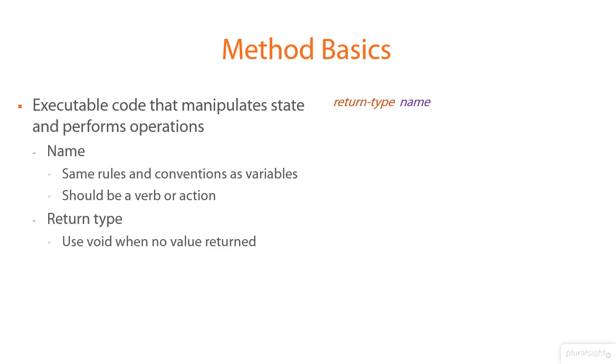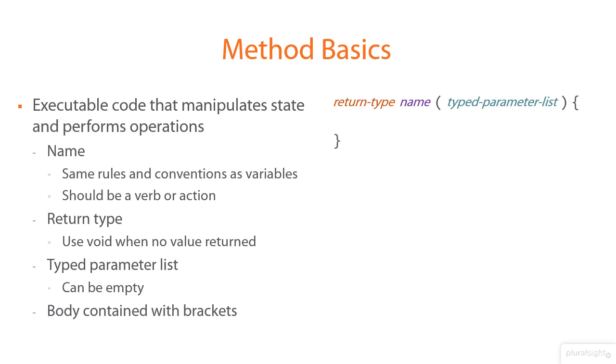Now methods have a return type, and in Java there's always a return type. So if a method doesn't return anything, then that return type is void. And then the method can have parameters. Parameters start with a parenthesis after the method name. You then list the parameters, close the parenthesis. And then the body of the method is enclosed in brackets with however many statements it takes to build your method. Now note that these brackets are not a statement block. They're always required. Even if your method only had one statement, that statement goes inside of brackets in a method.